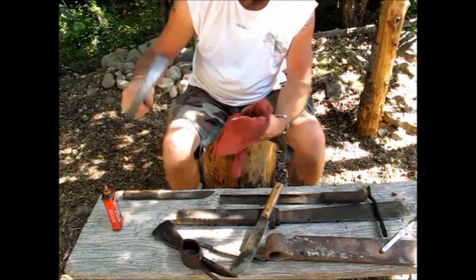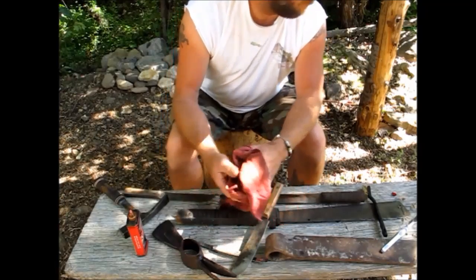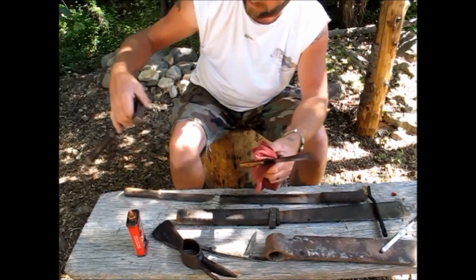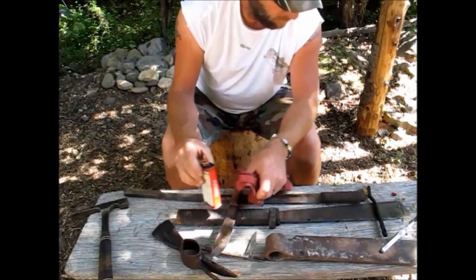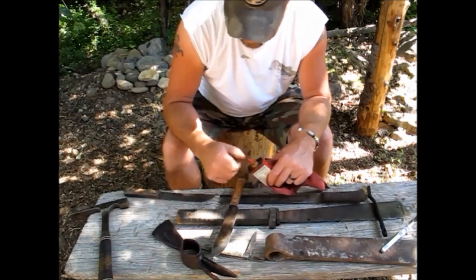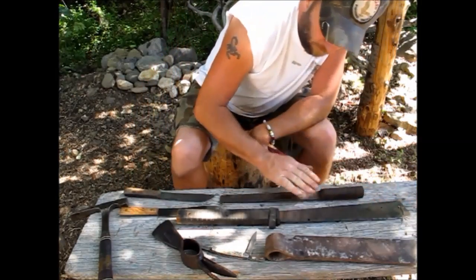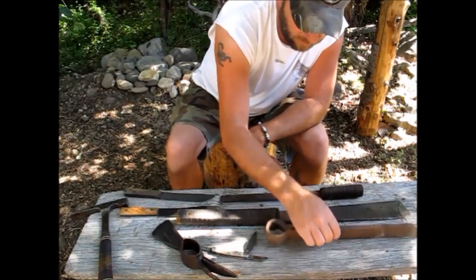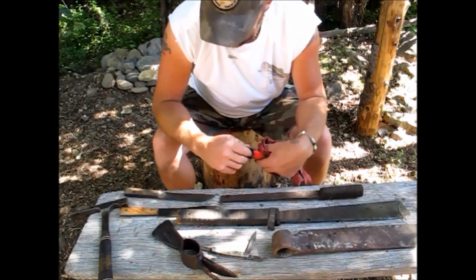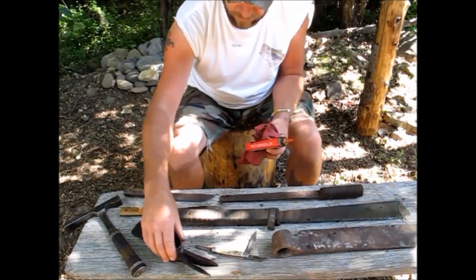So, man, that's just a little bit of how we bring back the old and preserve it. And basically another way of recycling and saving. This stuff's such quality made. Every tool here, whether it be the hand forged stuff. This was hand forged too. His weld didn't do so good here, but yeah, you can still buy quality made stuff like this, but man, you pay a dang good price.